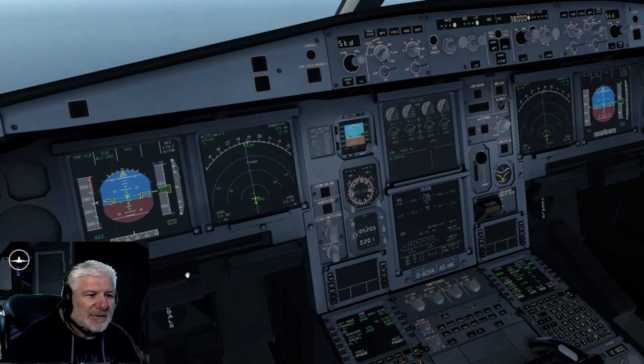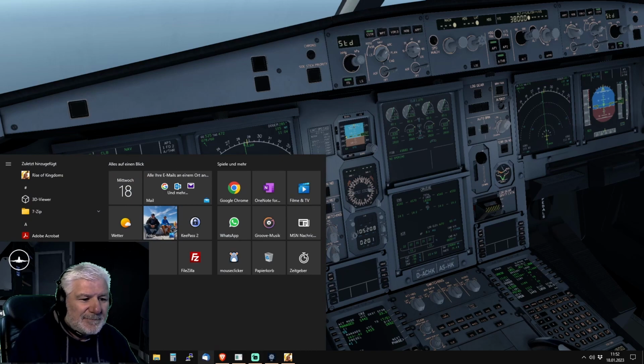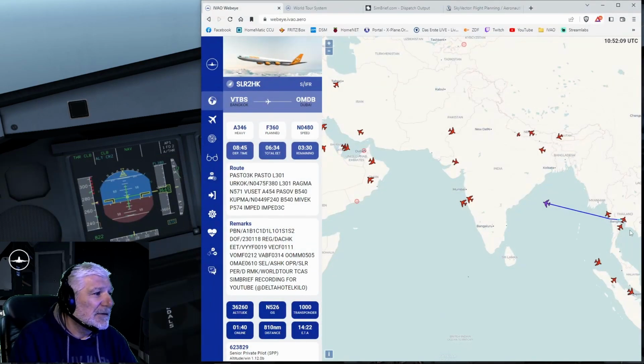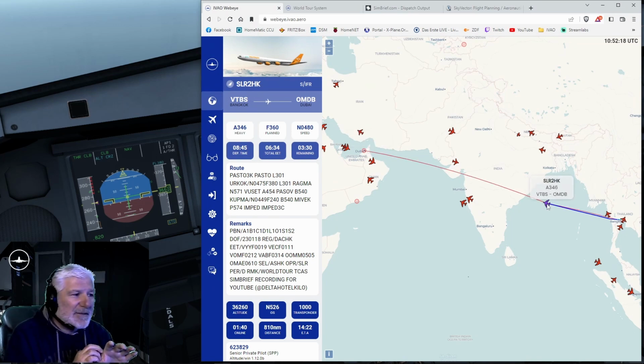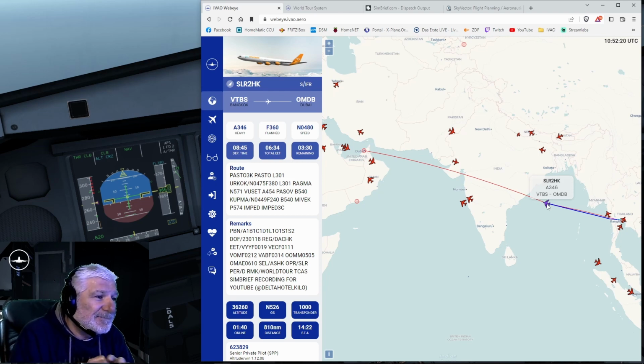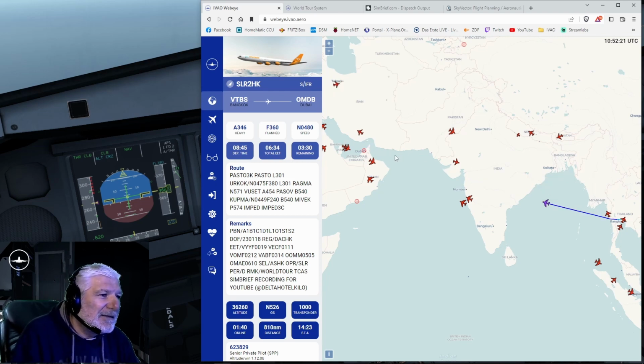So it did not happen too much in the meantime. As we can see, about 1/3 of the whole trip is done. As it looks like right now, we will have a Dubai Tower available when we land.